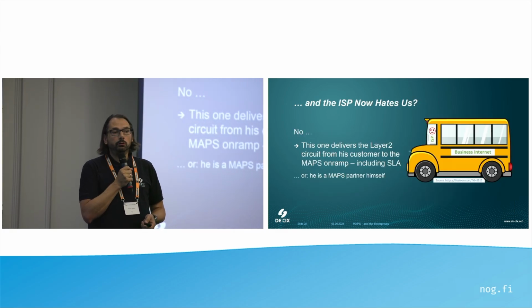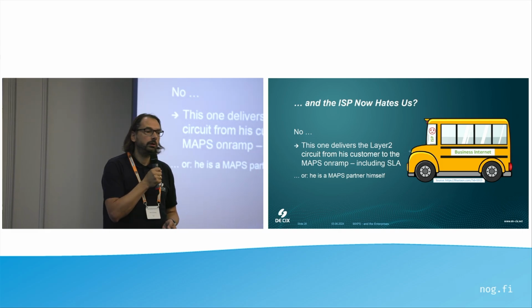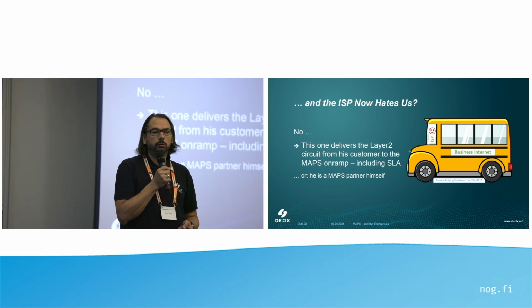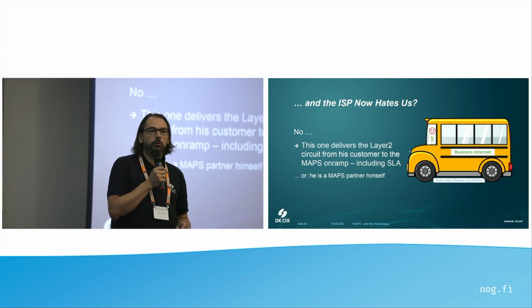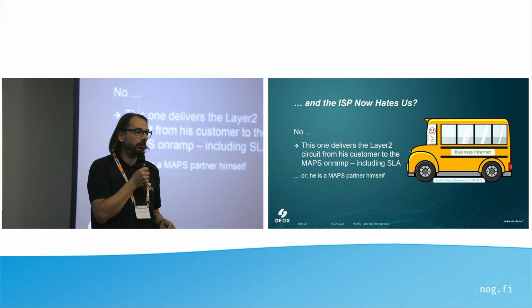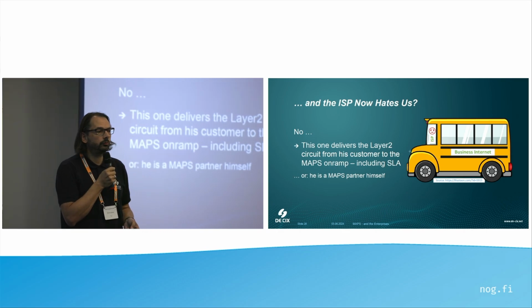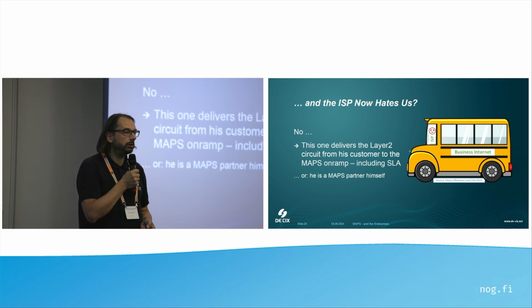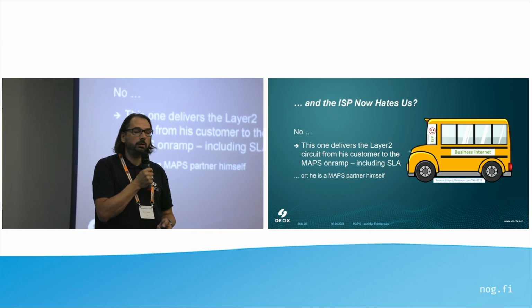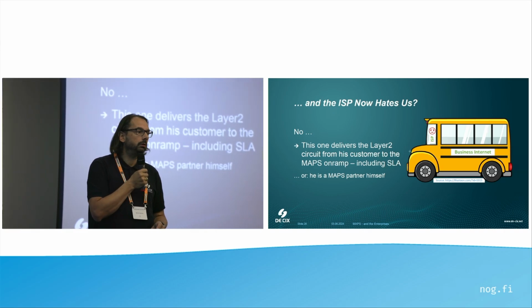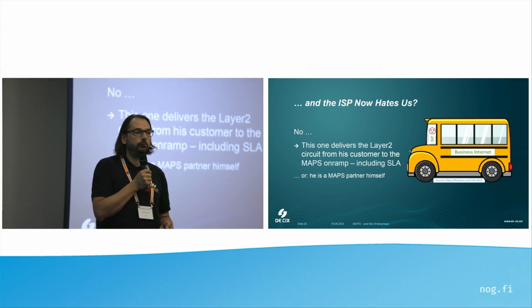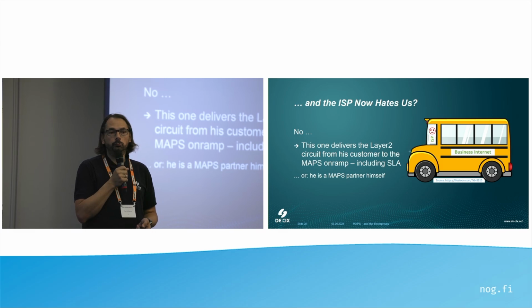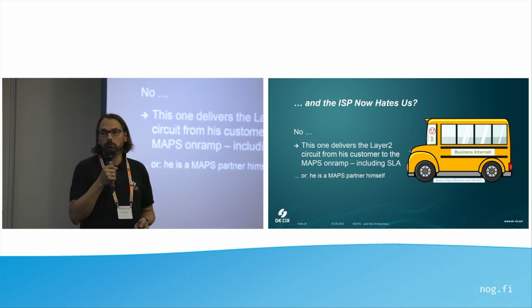And what about our ISPs now? They totally hate us. No, absolutely not. Why? Because the enterprise needs this layer 2 circuit to reach the Maps service, and guess where they will buy it from? Of course, they will talk with their ISP. So the ISP has the option here to sell the layer 2 bridge to the IXP, which is an extra service, and it makes sense because it solves a problem on the enterprise side and it brings some new revenue for the ISPs. So everybody wins here.